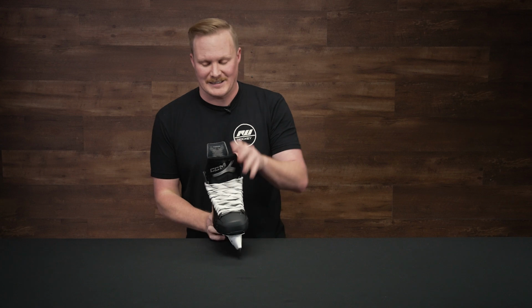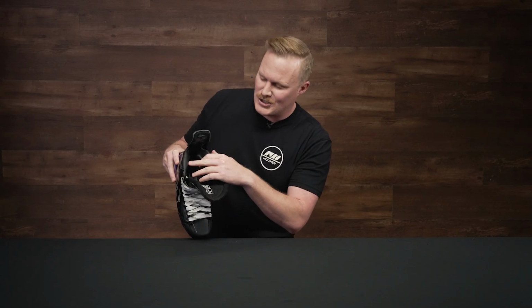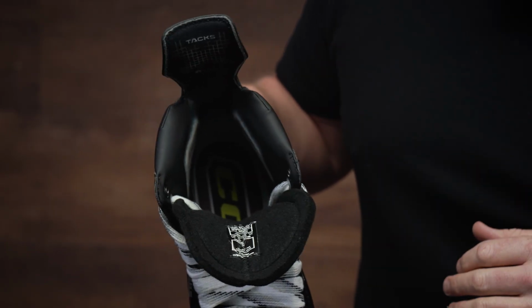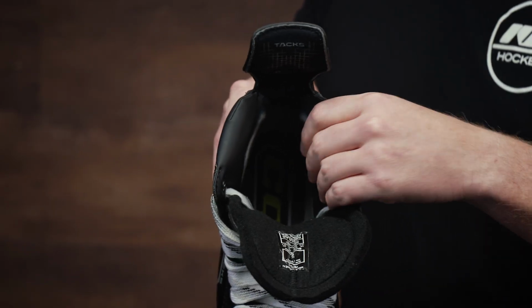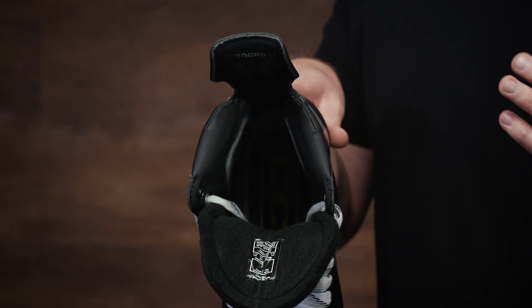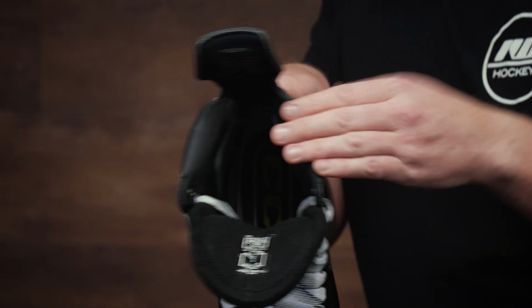Now, as we hop into the liner here, comfort is an understatement. This uses their seamless comfort construction, which means that there's no seam or stitching between the liner and the anti-abrasion material. It's super, super comfortable. We have extra plush ankle pads up at the top here. So both of these, taking away that seam as well as extending that padding at the collar here, is gonna alleviate any of that high ankle irritation that you typically get when you're playing a lot of hockey. So great to see there.